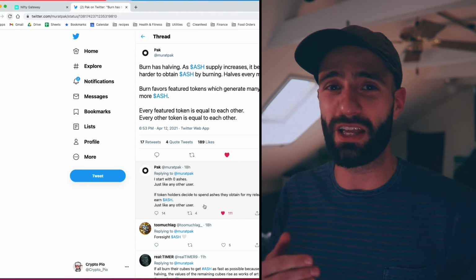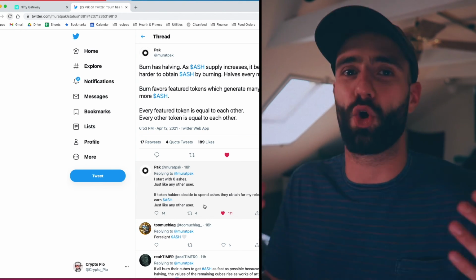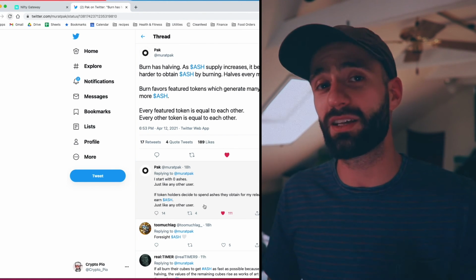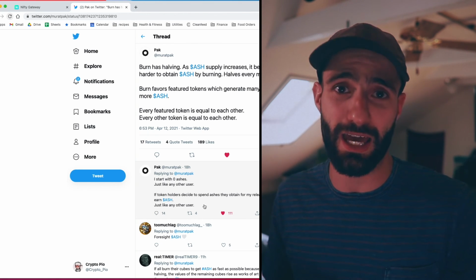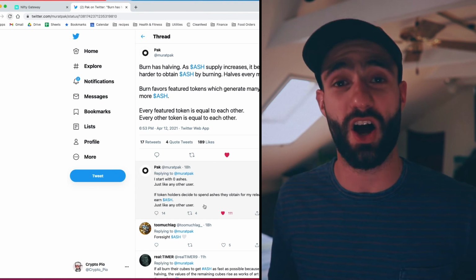Really, the artwork in this drop is like the least complex thing about the whole thing. Like, the drop structure is out of this world crazy. So I'm going to continue to cover this. I'm going to try to unpack as much as I can by tomorrow. There really is a lot going on. There's a lot that's unknown.